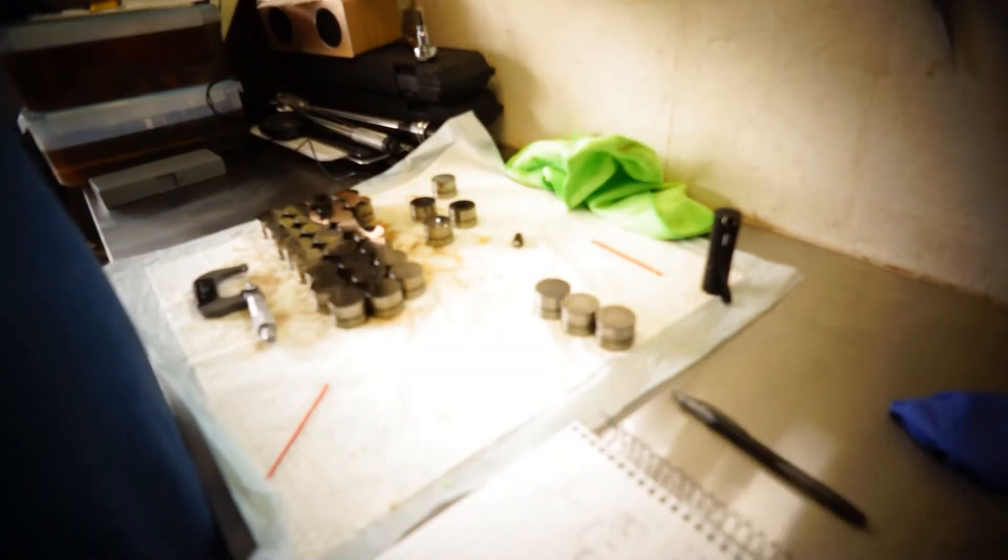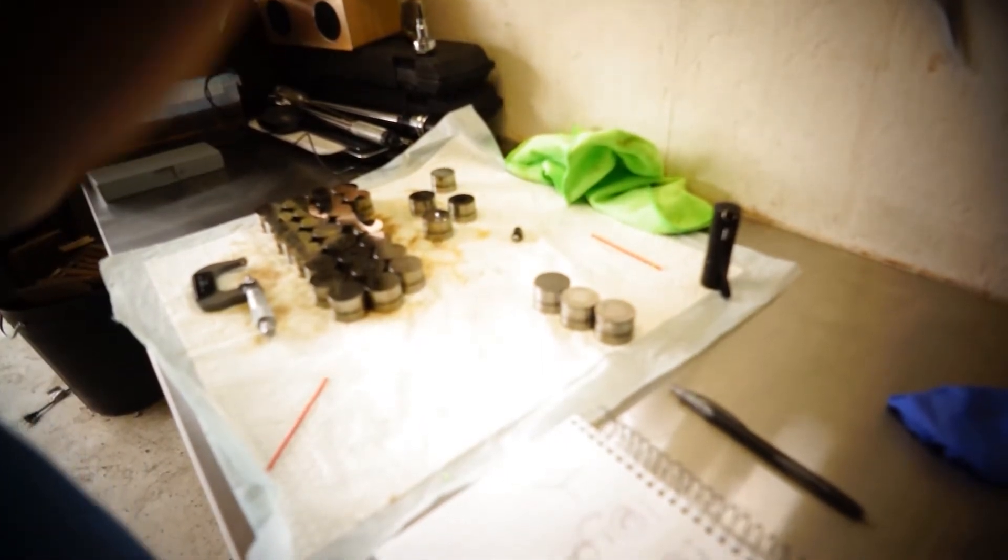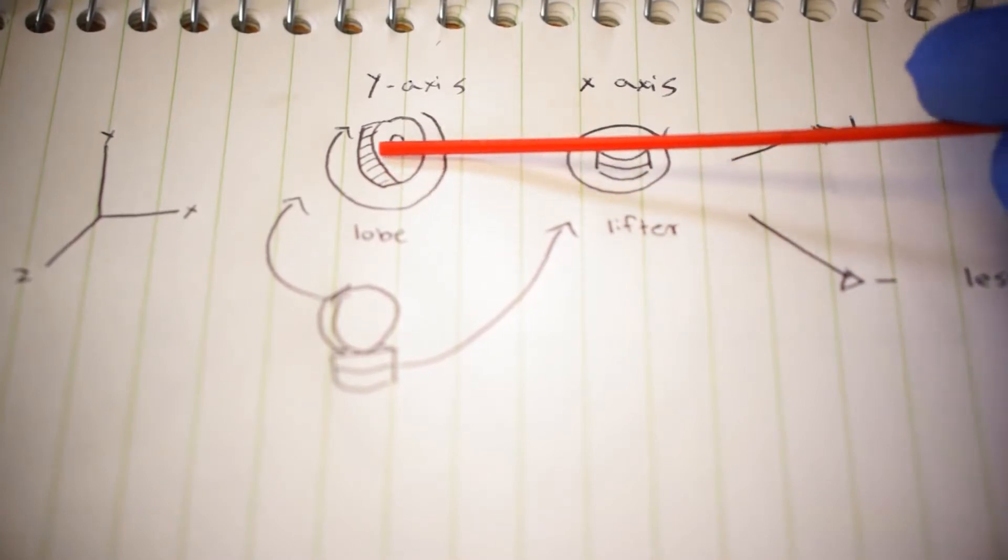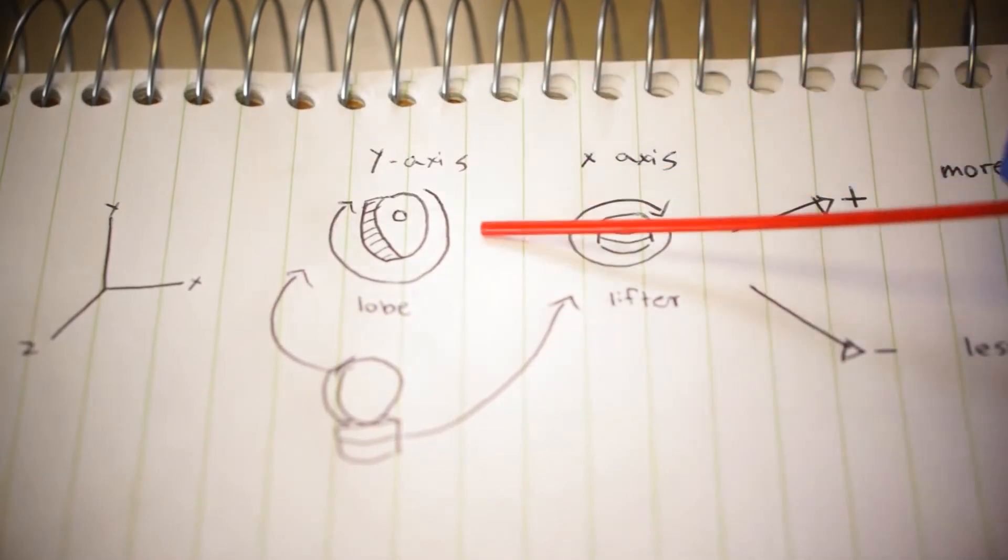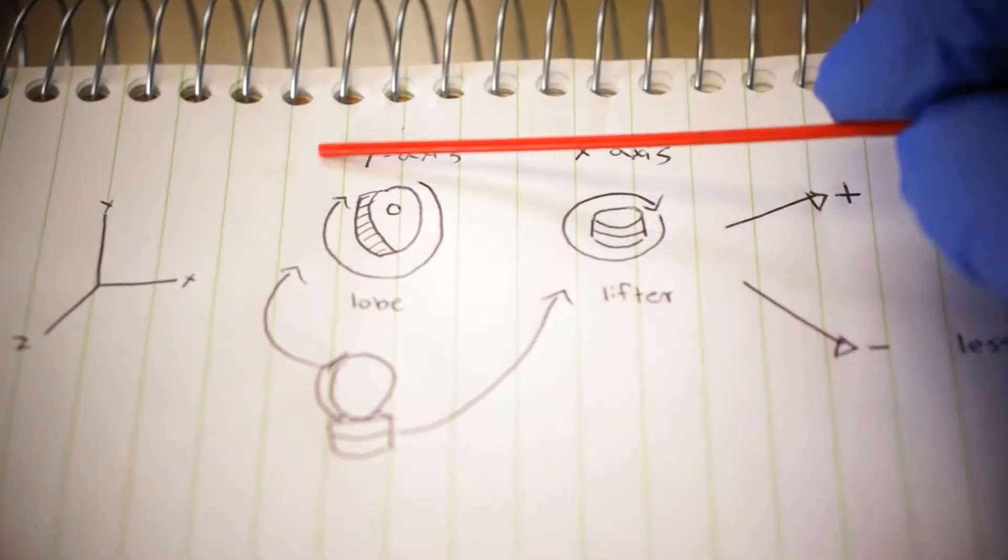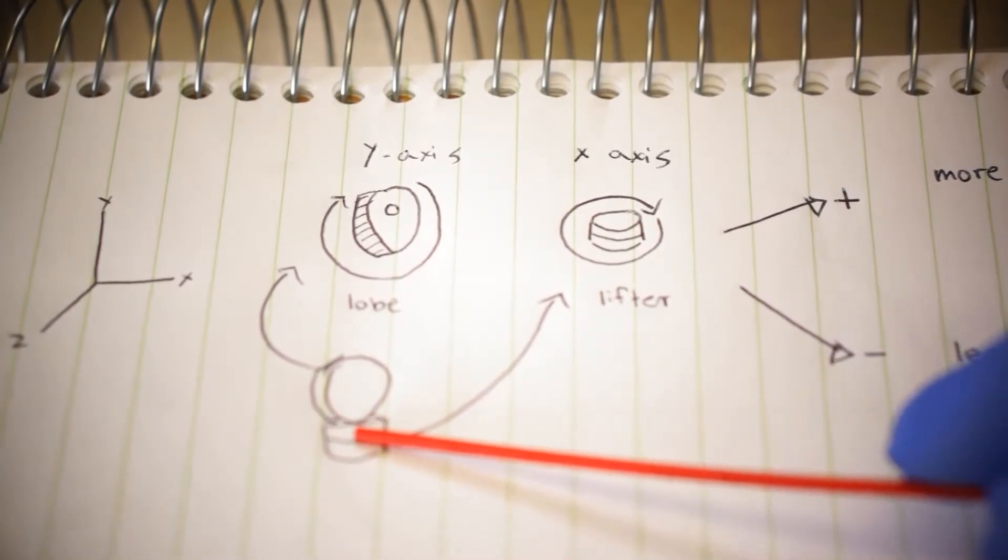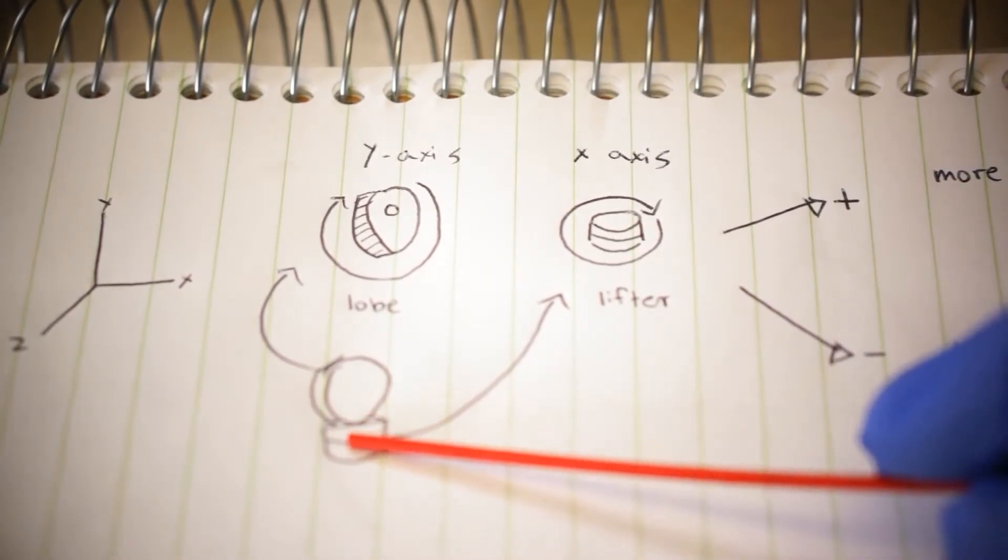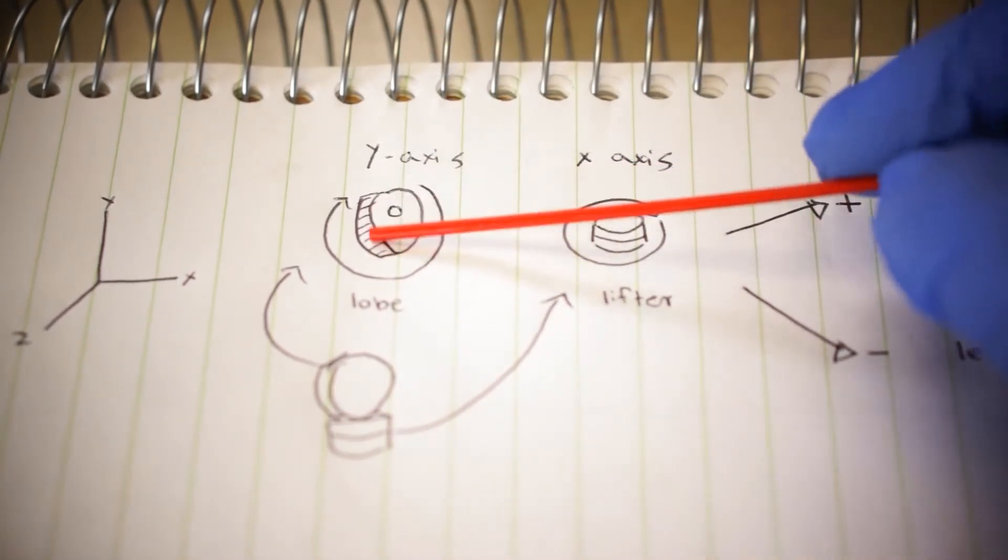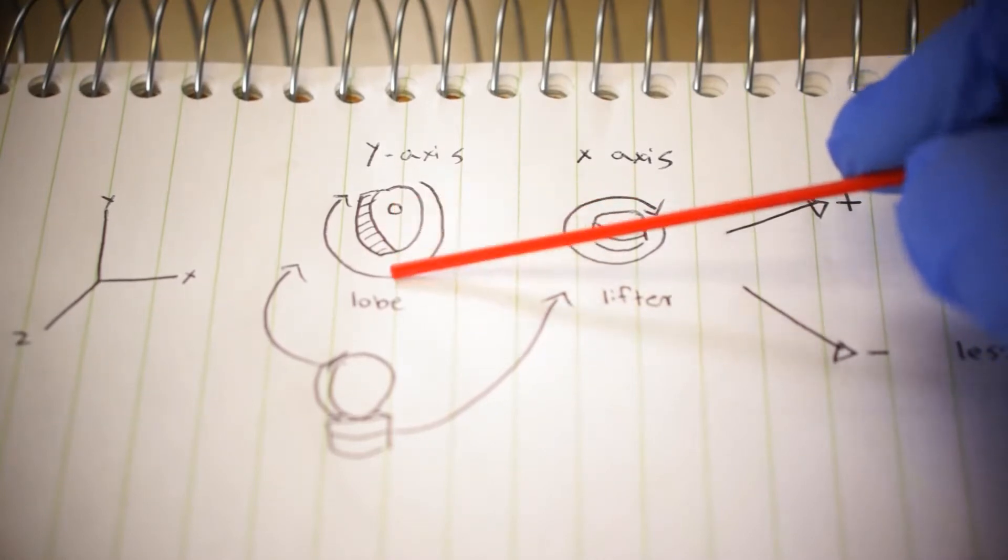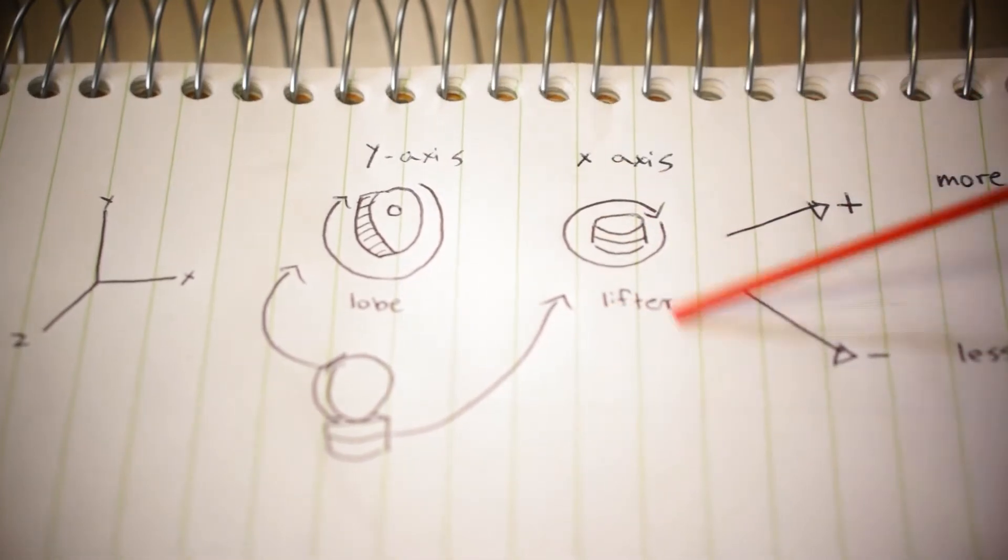So I've got measurements. Let's take a look at it together. Let's switch to a different lens. This is where the lobe is spinning. And the way that it's spinning is it's rotating, let's say, in and out. Okay, and this is the lobe up top. Underneath it, it's hitting that hydraulic lifter. So where the lobe and the camshaft is spinning on the X axis, you have the lifter that is spinning on the Y axis.